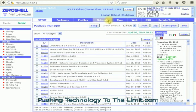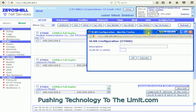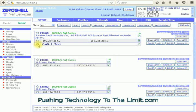And now you can go on to networking, and you can set up whatever it is that you want to set. Like for those advanced users, you're going to want to do VLANs. Like I said, VLANs is virtual local area networks. And all you have to do is just click on Create VLAN. I'll drag my box over here. So I can type in number 7, and I can do that as my test network. And then I can hit OK.